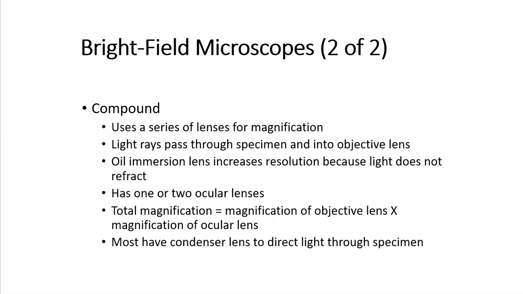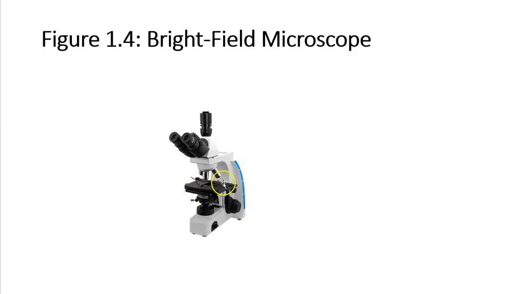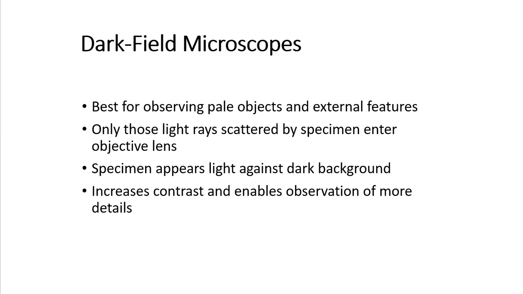So there we go. You can see this one has 4 lenses. The longest one is always the oil immersion lens. The short lens is very low power, 10x, and then the longer the lens, the higher the power it is, okay? And you can see this is a binocular, and with this particular one, you can put a camera on it. There are the light sources with a lens coming up through, going through another lens. So this is how we get the magnification.